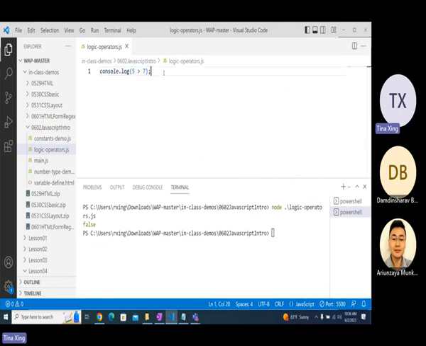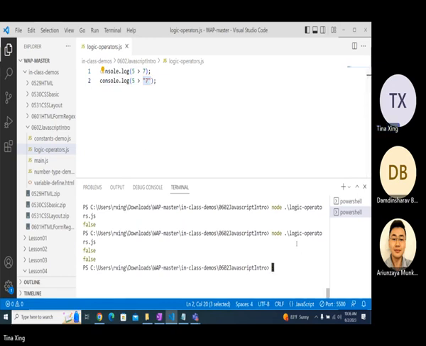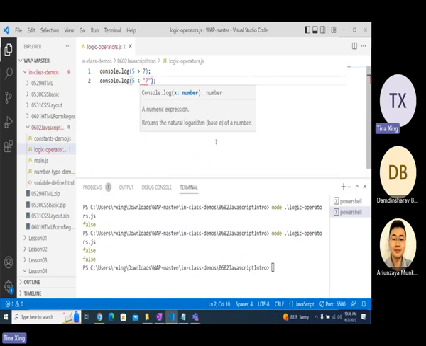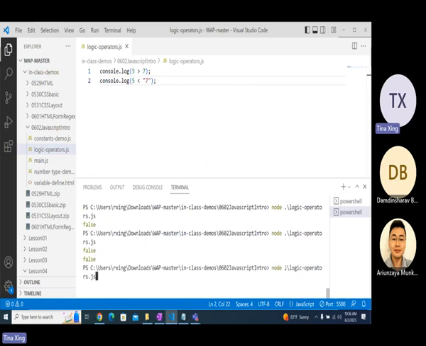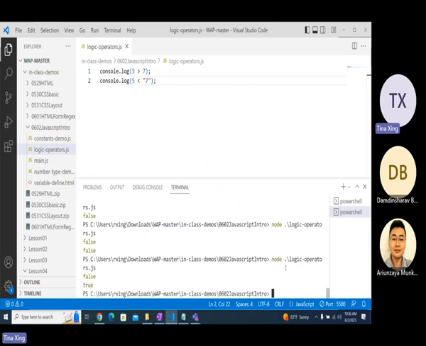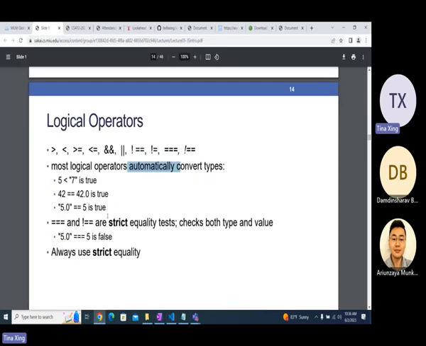Then we will do this one. And when we do that, in Java, you cannot compare. But JavaScript will do automatic type conversion. It will try to convert this one into a number in order to compare. The result is false. Okay. Let's do this one. We have to prove it actually can show you true. You guys know? And there's another one which is this one.